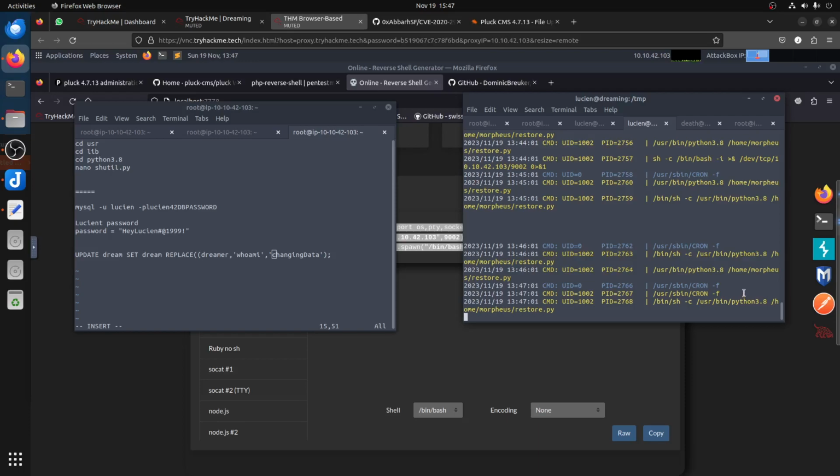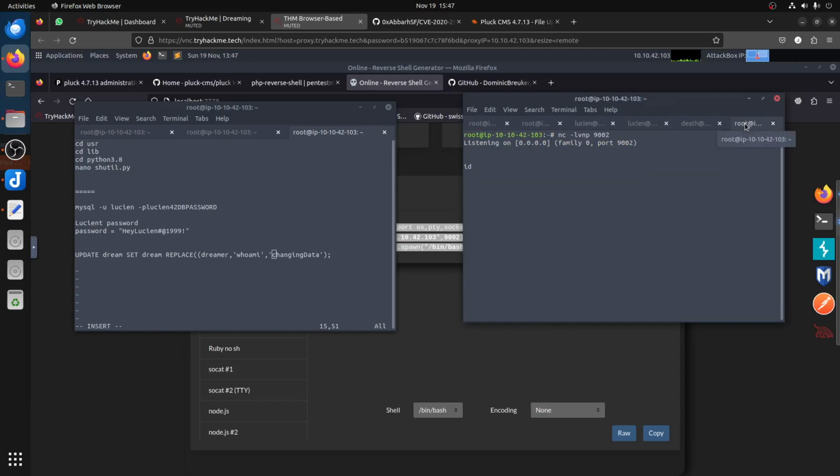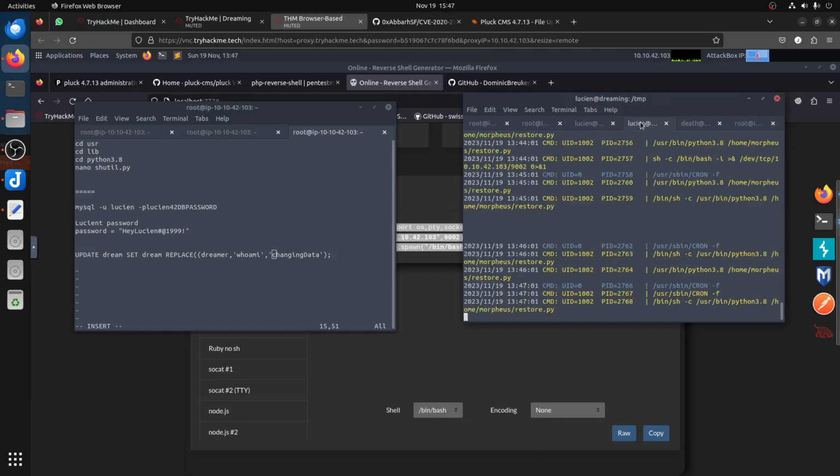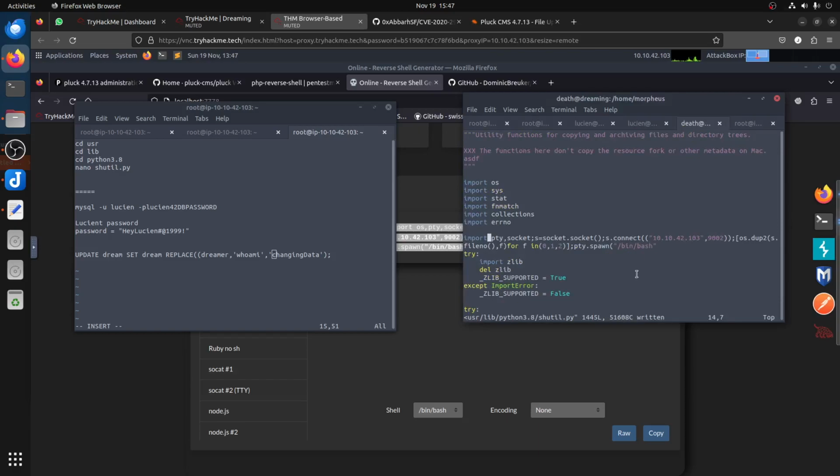So what's the plan, guys? Restart PHP. What shell do we need to add to make this one work? It did work for me before. Why is it not working now? PTY socket is connected.